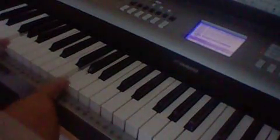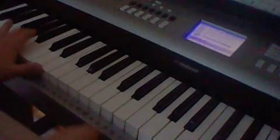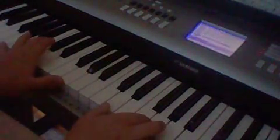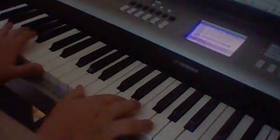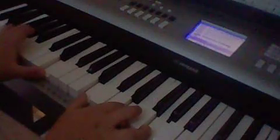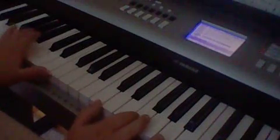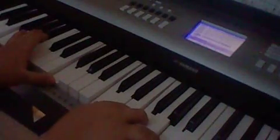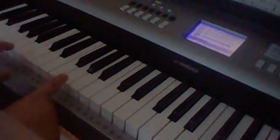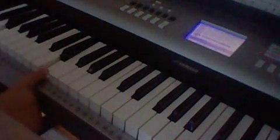So right now you have the two Gs, then you have the two F sharps, and the two E's. And this is what it sounds like with the chords on the right. And then with the C, F, A, you're going to go to two Fs. So right now you have the two Gs, two F sharps, two E's, two Fs.